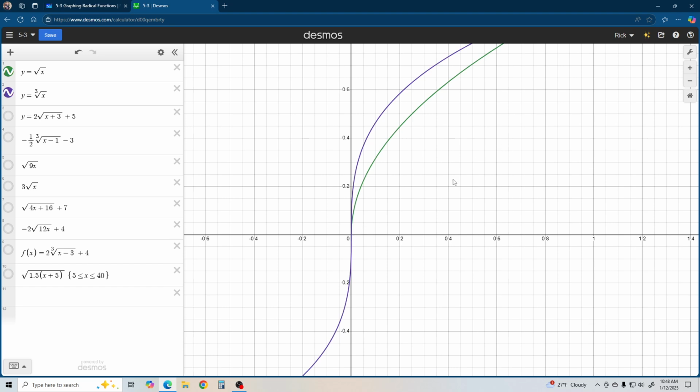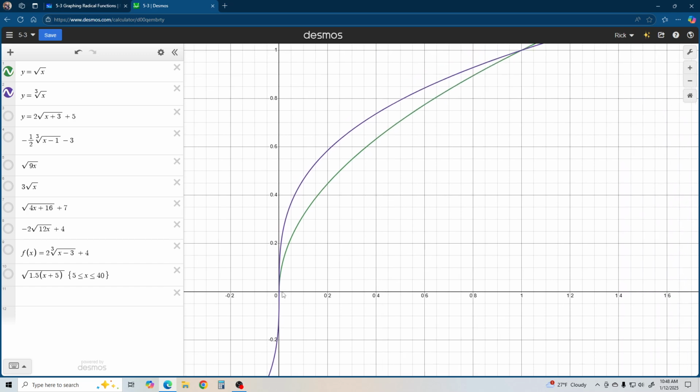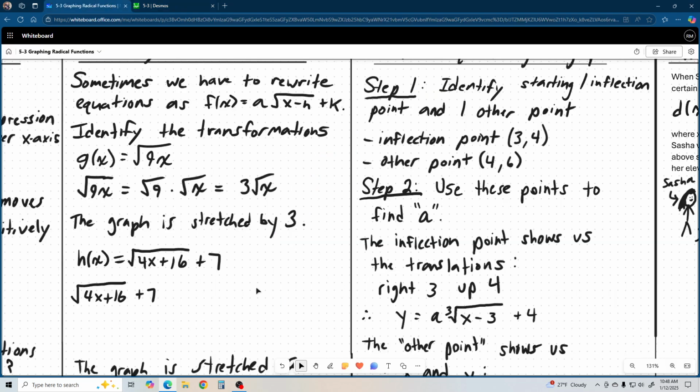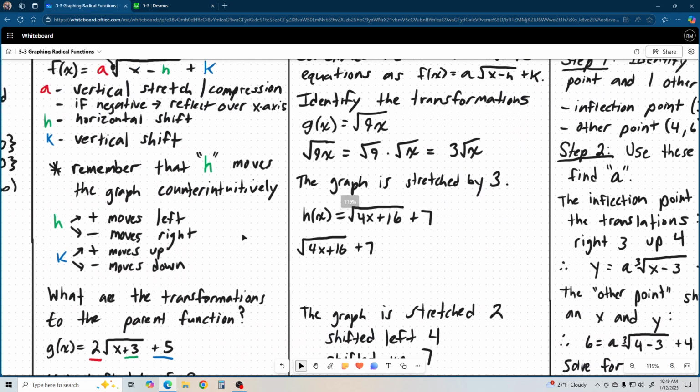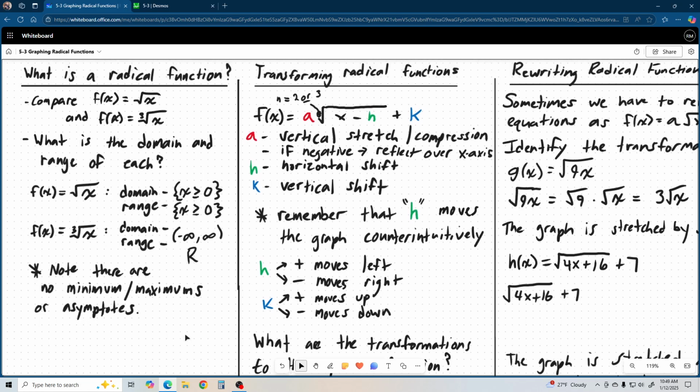And then the other thing they'll call it for even degree functions is a starting point, because this is where the graph starts. It's kind of where it starts for both of them, but because it actually goes negative, they call it the inflection point for odd degree functions. So that's the idea behind that. So if we go back up here, there are no minimums or maximums or asymptotes. The only real terms you're going to want to know are starting point and inflection point. The starting point is for the even, inflection point is for the odd degree functions.